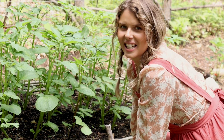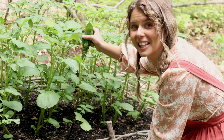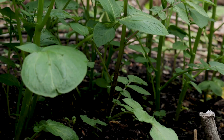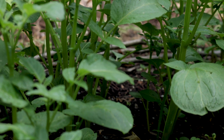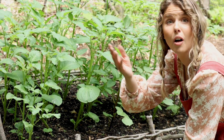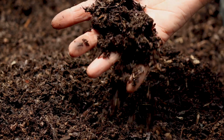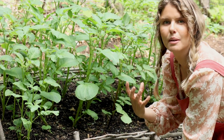So these are actually the potatoes that we planted together last month, and they have grown quite considerably. I mean, these are about a foot and a half, maybe even 2 feet tall, but they do need a little bit of mounding up. And this just means taking any garden soil, it could be lawn clippings. In our case, we're going to be using leaf mold to just mound some soil around their base, so that they can actually create more tubers.